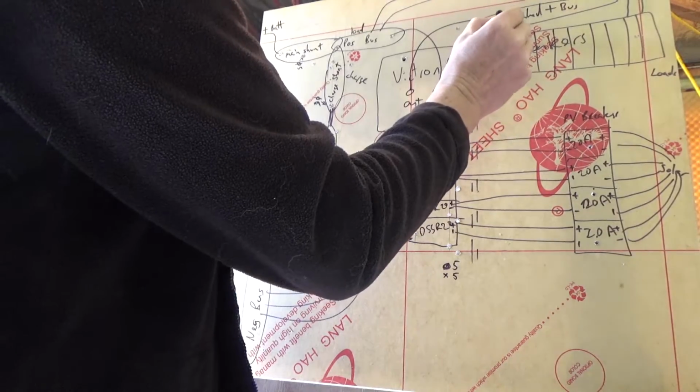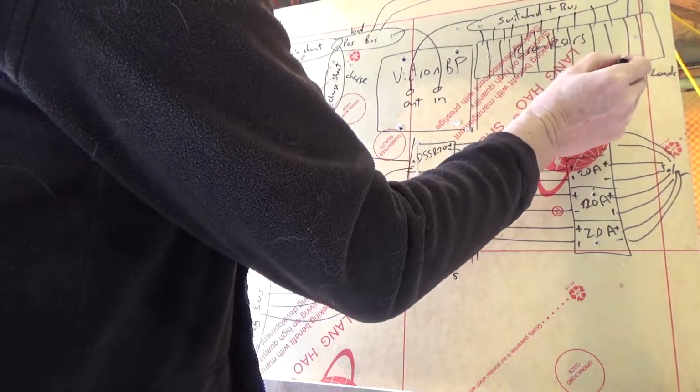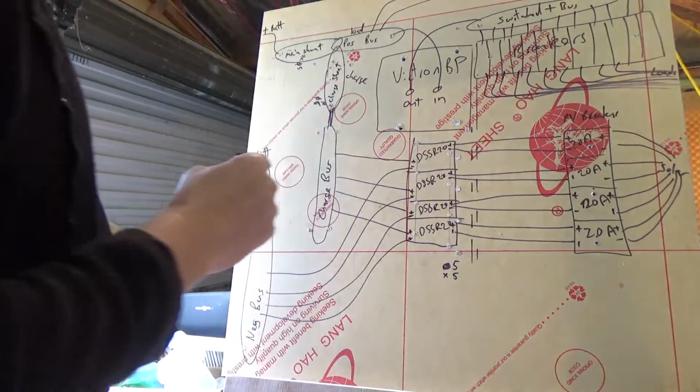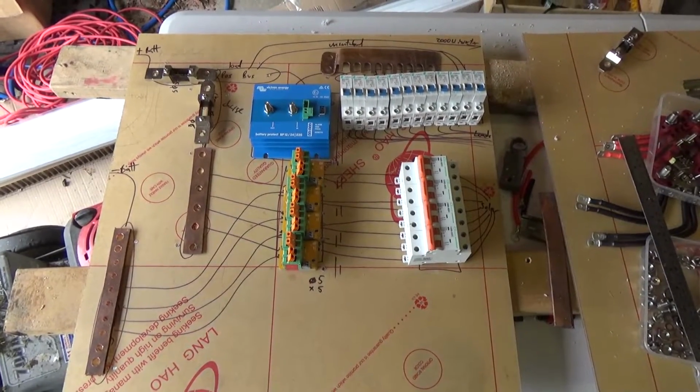So all of these are connected up to the bus bar, and they go out to my loads. Simple, really? So that's pretty much it here.